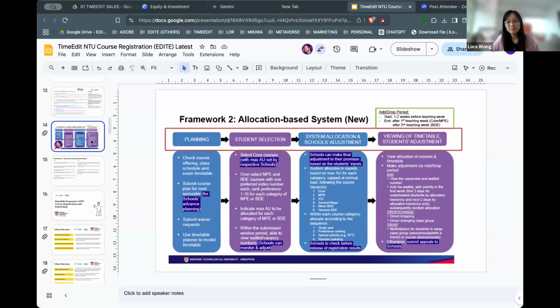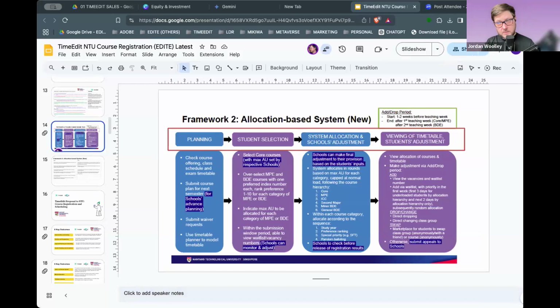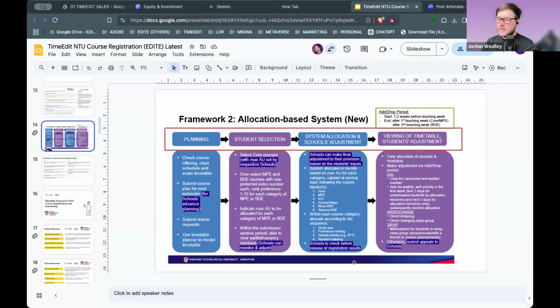Exactly. I think it goes beyond just the system being designed to support a certain process. It's the tools that are there, what you have put in your framework 2, and the goals that sit underneath all of this around student experience and some of the challenges that we discussed when I was in Singapore. These broader goals are met doing what we'll talk about. So we'll talk at a level that takes framework 2 fully into account, and then we talk beyond that. What is it that NTU is really trying to achieve?